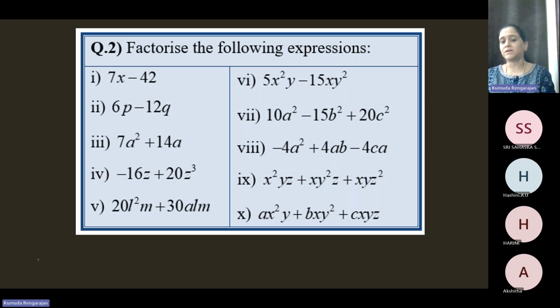There's no question that can be handled in that way, because splitting the middle term is like x square, x, constant, or y square, y, constant. That's one of the ways of identifying. You'll be seeing mixed expressions later, but now as beginners, you will be seeing a square, a, and a constant. Only such expressions can be factorized by splitting the middle term.